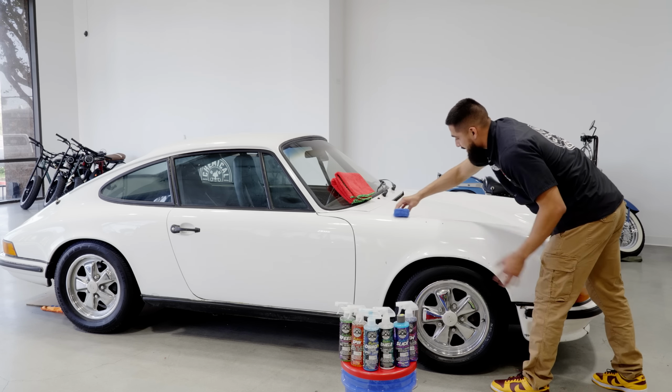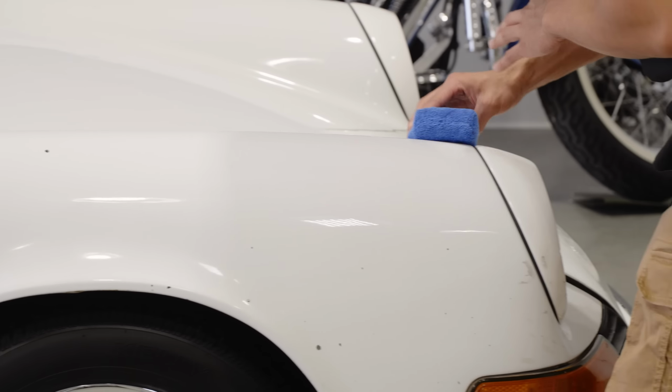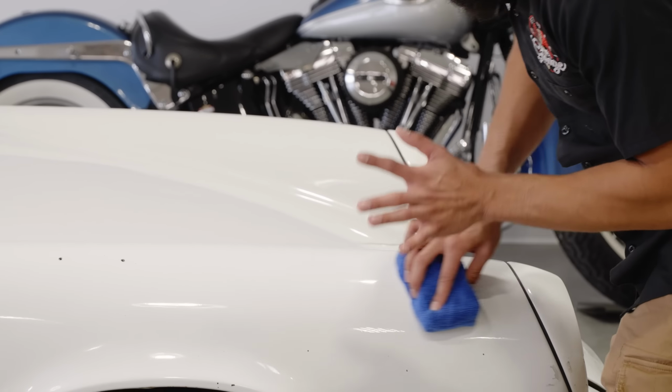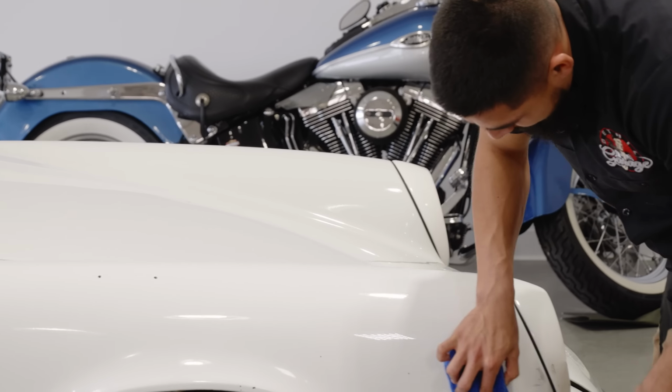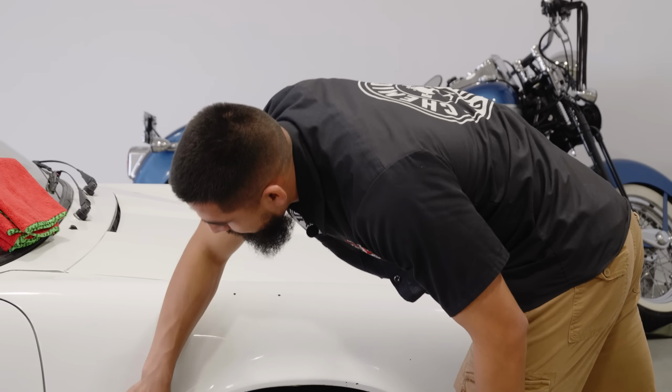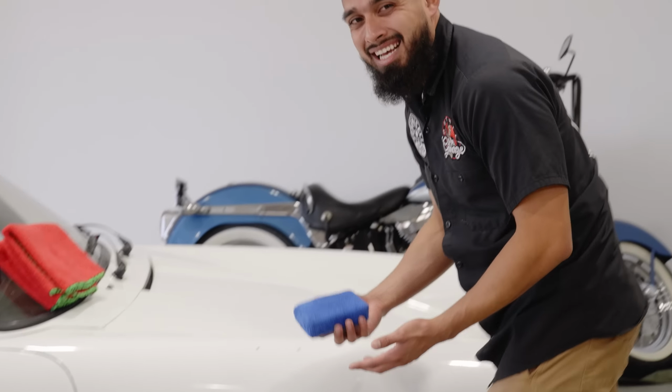Now, HydroCharge Plus can sit on the surface of your car for 30 seconds, up to 2 minutes, then you can come back and buff it off. On this occasion, we are here at Chemical Guys headquarters, and we have full AC, and what ends up happening when you have AC is you have full control over how hot it gets inside your garage.